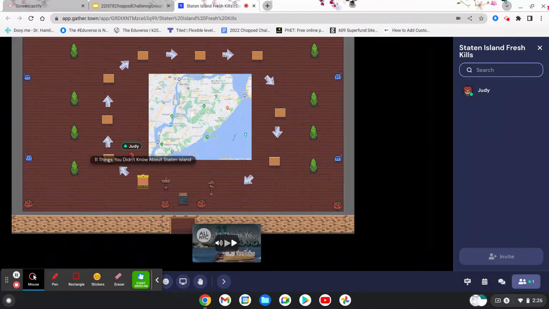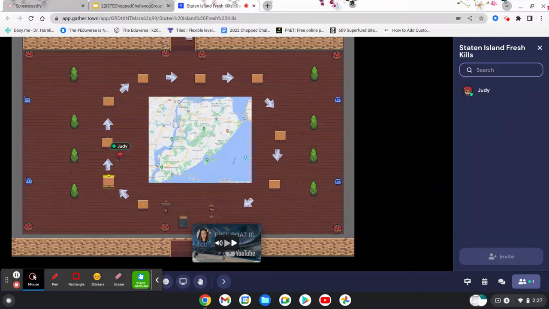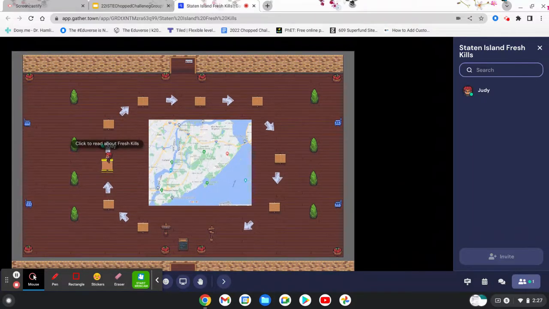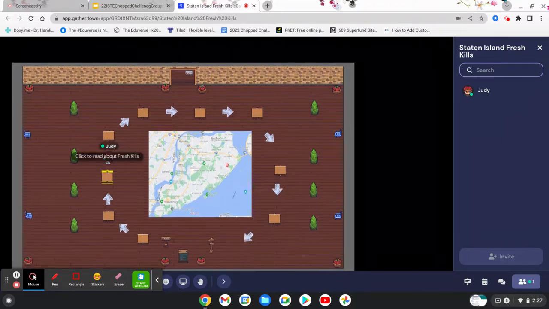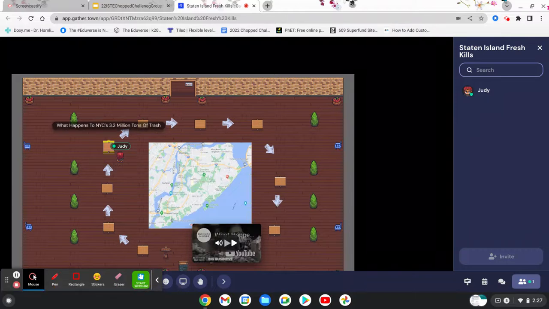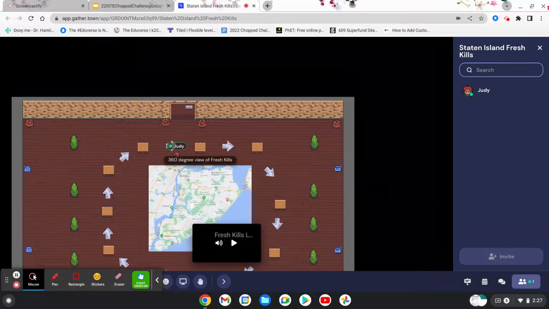For example, there's a video on 11 things you didn't know about Staten Island, what the ride to the Staten Island ferry from Manhattan is like, an article to read more about Fresh Kills landfill, another article on what happens to New York's 3.2 million tons of trash that's produced. So you can see it guides the students through the different learning modules.